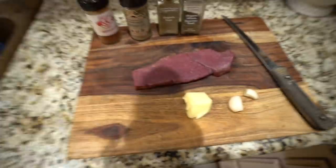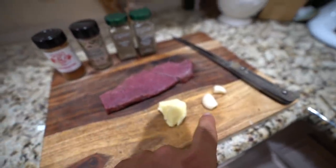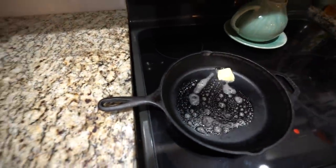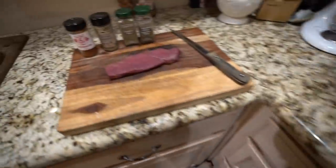I am back in Texas, and it's time to cook up some mule deer. So I got this beautiful mule deer steak right here, and we're gonna do a little sear recipe. Got some critter glitter red, some rosemary, sage, and a little basil. Got some butter and some garlic. We're gonna throw this butter in the cast iron, get the cast iron hot, let that sizzle down, and then rub all of these seasonings on the steak. We'll go ahead and add those cloves of garlic in there as well.